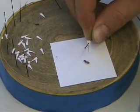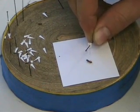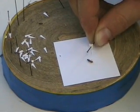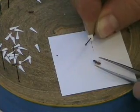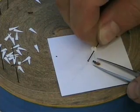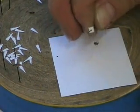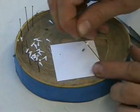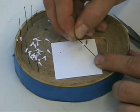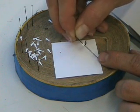With this bee here, I wouldn't want to use a point because I might glue the wings together. Normally you'd do this with a Perdita or something much smaller, but I want a specimen large enough to see on film. So this Lasioglossum bee — typically you'd put on a point — but I'm going to show you how to use a Minuten pin on this specimen. You can use your forceps to hold the specimen, take the Minuten pin, and pin it right through the thorax. Use your finger to manipulate the specimen so it's straight, and now you have a specimen on a Minuten pin. This works really well with mosquitoes also because they're very delicate insects, and if you use a point you might glue important identification characteristics.